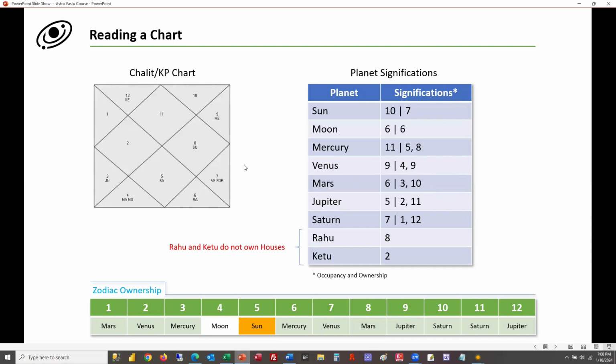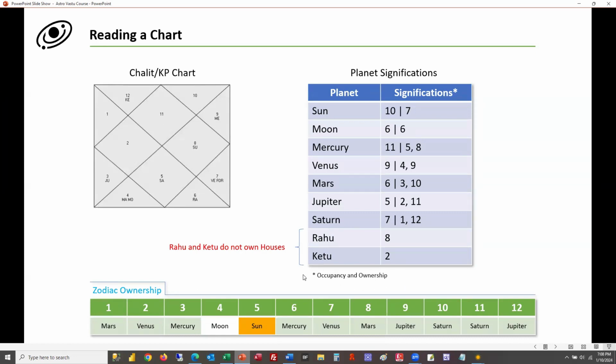Okay, if we now look at Saturn. Saturn is in which house? 7th house. And Saturn again owns 2 signs. Which are those? Capricorn and Aquarius, which means 10 and 11. So what is 10? That is the 12th house. And what is this? First house. So Saturn will give me results of 7, 1 and 12. You see the numbers. And this is always seen from KP chart. Ownership and occupancy are always seen from KP chart. Okay, that's why I put this here.